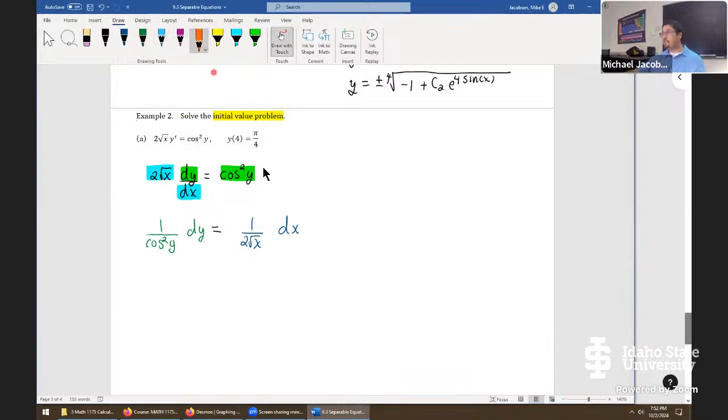On the right-hand side, that's actually kind of a nice antiderivative. Doesn't look friendly at first, but recall a super common shortcut: the derivative with respect to x of square root x is always 1 over 2 root x. So if 1 over 2 root x occurs and we're taking the antiderivative, that's automatically just root x by this formula here in pencil. But the left-hand side is not as friendly. We would never want to integrate 1 over cosine squared y. That one needs to be changed out for something.